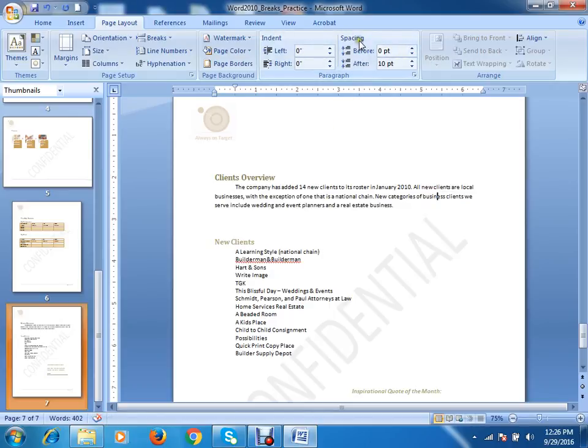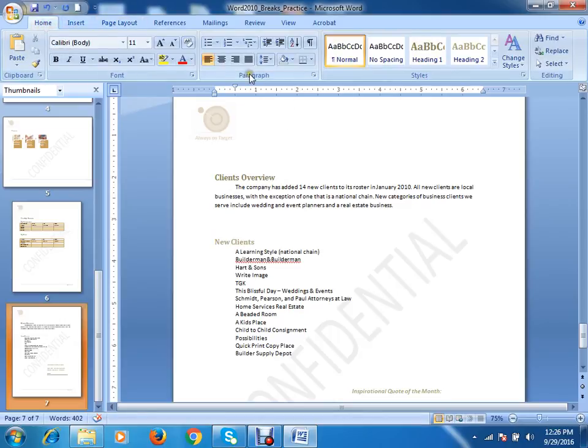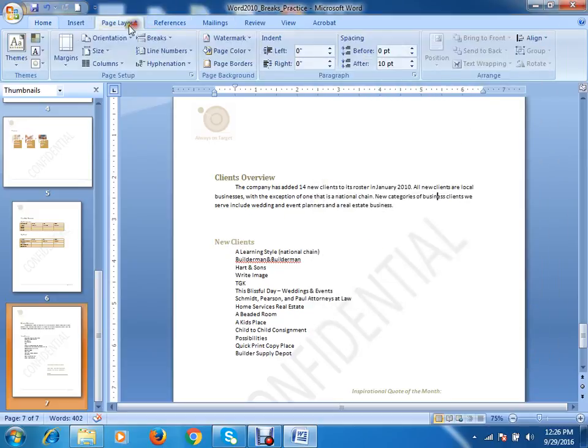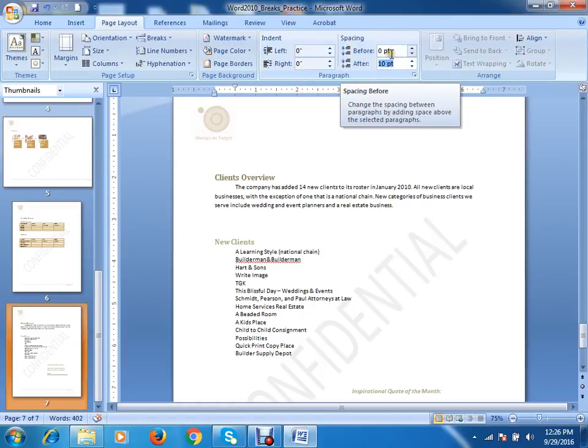Then here are some options for spacing. We have seen this earlier in this paragraph settings, where you can find indents and spacing. It is almost similar. You can also provide some spacing after or before the paragraph from page layout, paragraph, command set.